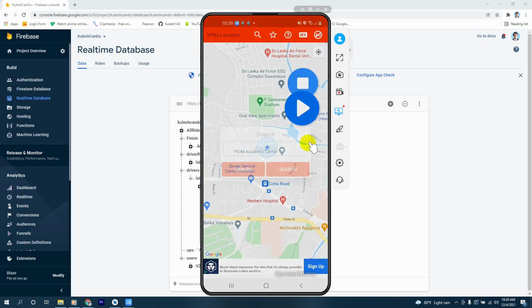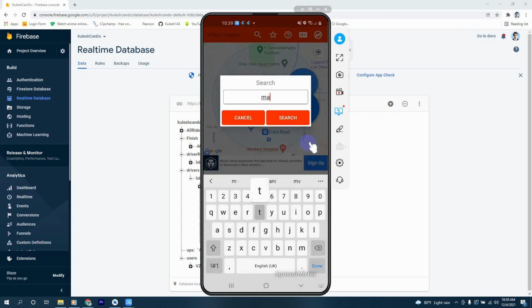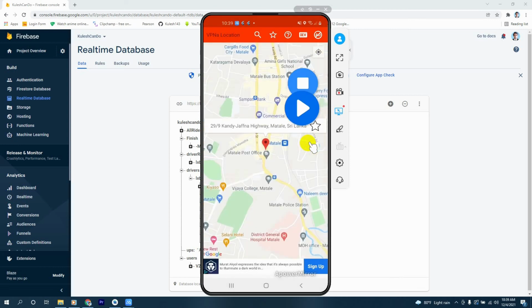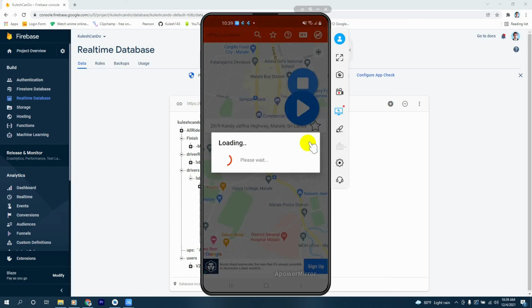This time we'll search for Matale and press search. Next thing, we'll mark our location.